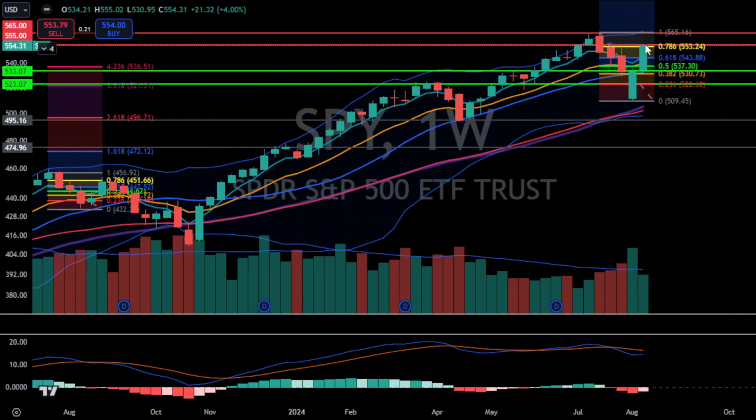And just due to the nature of corrective waves, and there are so many different types of corrective waves other than zigzags, we could have a running flat, where we come back up here and then come back down, and that would form kind of an ABC with what they call a running flat. And then at that point, it could move higher. So with corrective waves, there are many types, so it's tough to speculate what's going to play out. But one thing for sure is this area is really important.